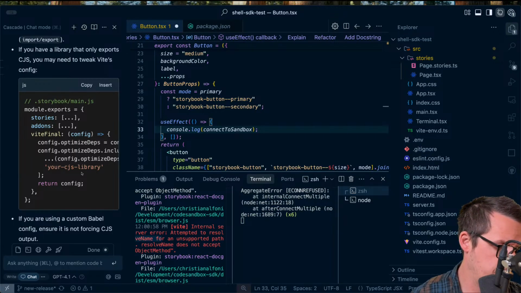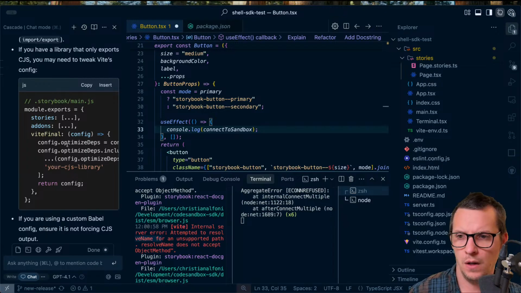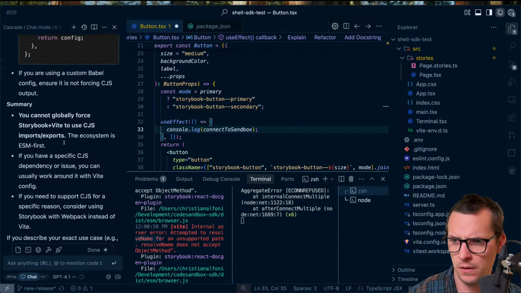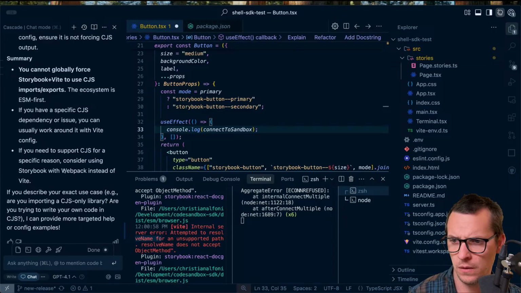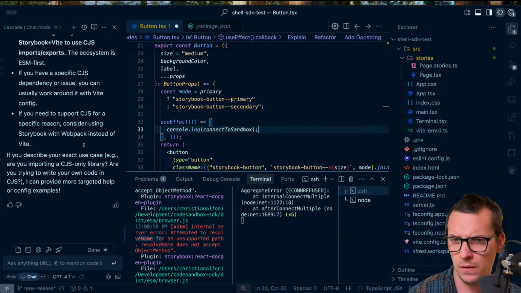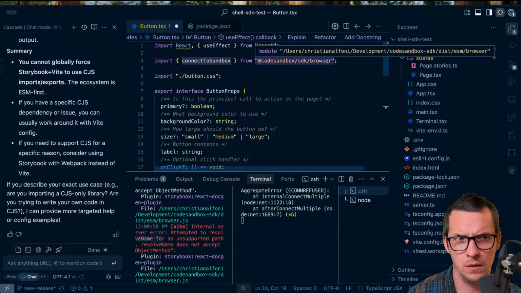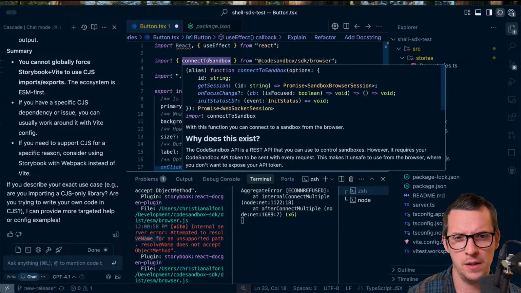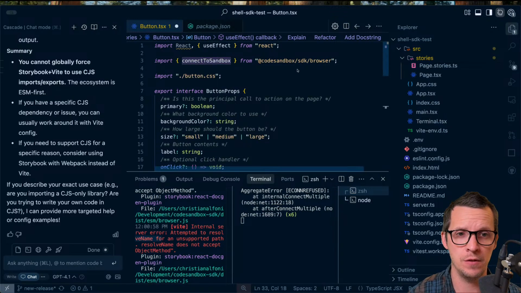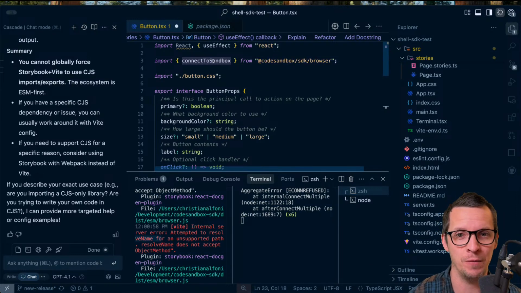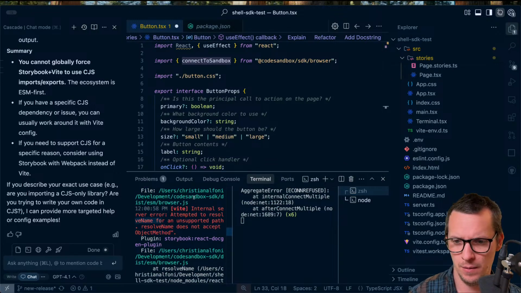This is so annoying. Well, I think it might actually be getting the types from ESM, right? So you don't know if this is actually ESM, but here it says ESM.